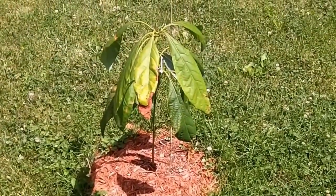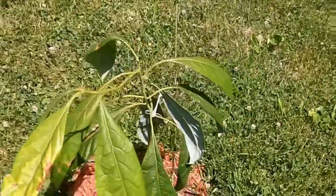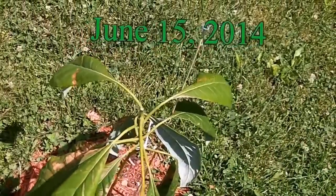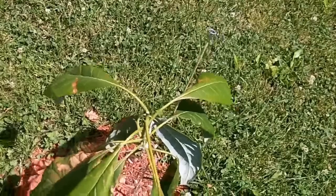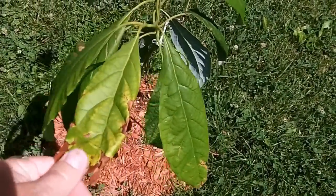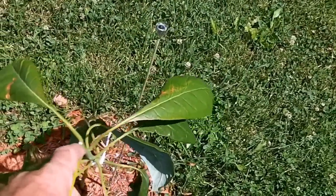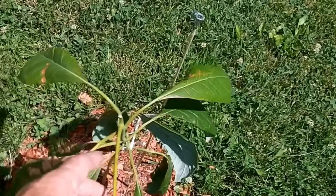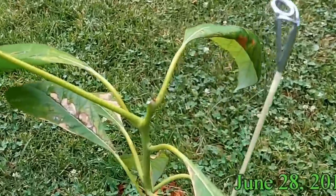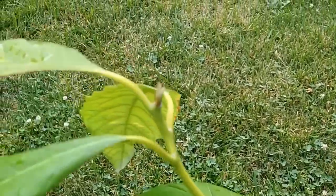Hey, checking on our avocado. Ever since I transplanted it, it really hasn't done anything. Hasn't grown. It hasn't died, but then it hasn't grown. I got it out here in the sun in the afternoon. As you can see, it's probably getting too much sun. Probably not enough water. I'm going to have to water it. But there's nothing coming up after I trimmed it off here. It just stopped growing. It's been a little while, but now we're getting sprouts. It's still growing. After I transplanted it, it took a while.